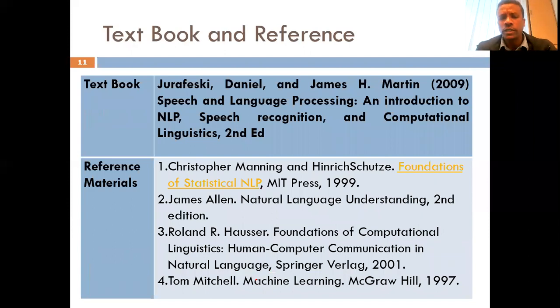The textbook that we'll be using is the Jurafsky and Martin book, by Daniel Jurafsky and James Martin. The book is Speech and Language Processing: An Introduction to NLP, Speech Recognition and Computational Linguistics, which is a very comprehensive book. But there are also additional reference materials that you can use. If it is possible, I'll be sharing the textbook and some of the reference materials for your use, but you should be able to consult them whenever you need.